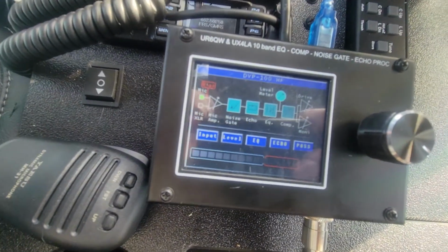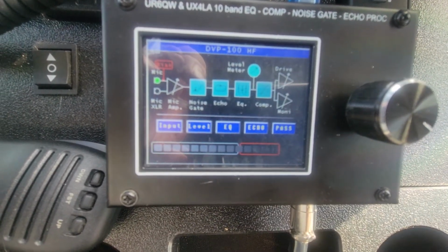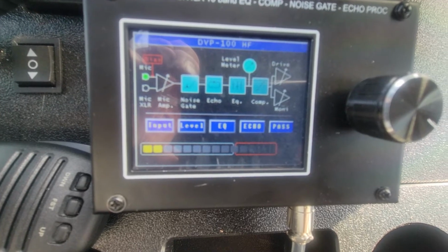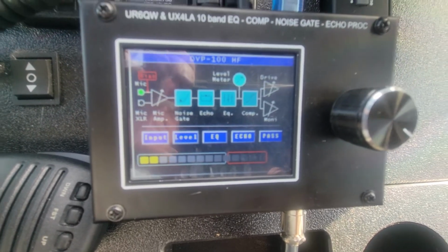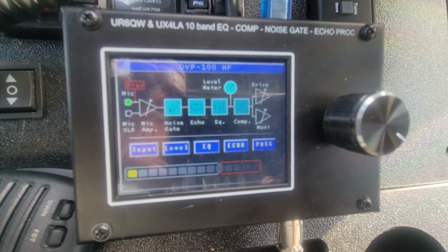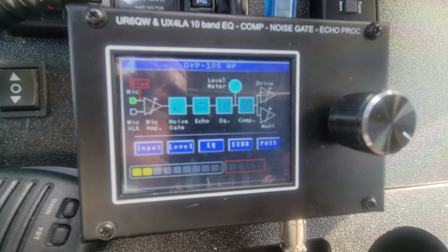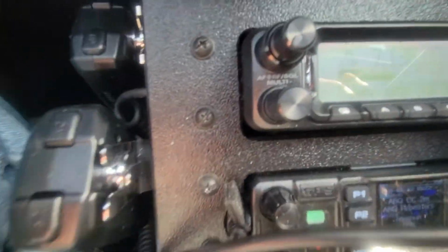The Pass on the right-hand side is to bypass the whole EQ, in case you want to flip back and forth. But once you change your radio settings, which you're going to have to change several, you've got to figure this thing is doing all your audio, your mic processing for you. So you need to go into your radio and turn off a lot of things.